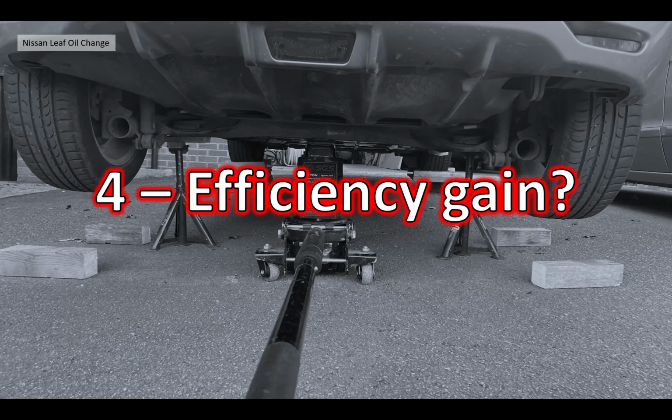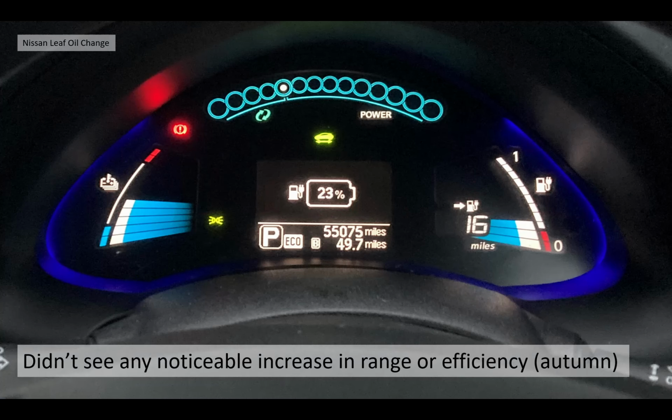Section 4 then, what was this great efficiency gain I got? Well, unfortunately, I didn't see any noticeable increase in the range or efficiency. I think we're looking at 0.1% potentially, if any at all. It is autumn now in the UK and temperatures are dropping, so I think my efficiency is going the other way. But it wasn't like night and day. It's very, very minor. What I would say is, with all those little metal fragments in there, I'm glad they're out of it, and I'm glad I got fresh oil. And I think I'll be changing mine a little bit more frequently than 50,000 miles.